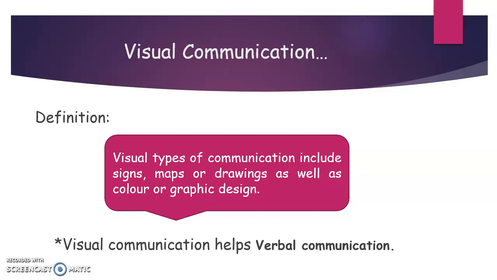I'll tell you one example of visual communication, when we are standing at a signal. So when we are standing at a signal, how do we communicate with it? That we want to go, or we want to stop, or we want to just stay at one place. How do we come to know? Just because of that signal. So they show us visual communication.